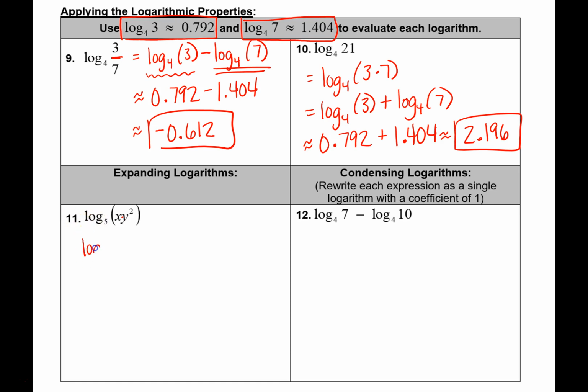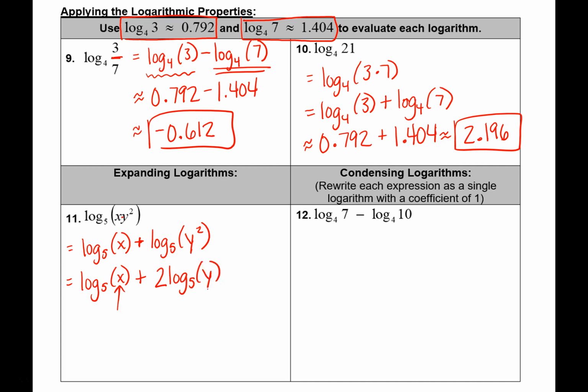So the multiplication rule said we can do log base 5 of x plus log base 5 of y squared. Now this log base 5 of x is done at this point. There's nothing else that I can expand because it's just an x inside. But the log base 5 of y squared has this square. So we're going to use that property now to pull that 2 times log base 5 of y out front. And now this one just has a y. There isn't any other operation happening inside of it. So that means I've expanded this one as far as I can.